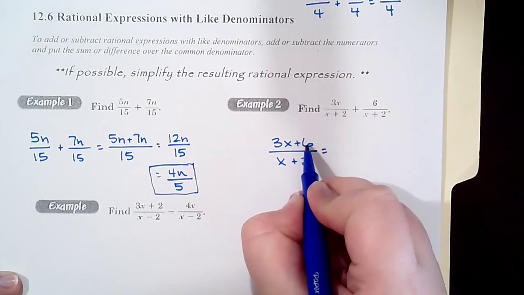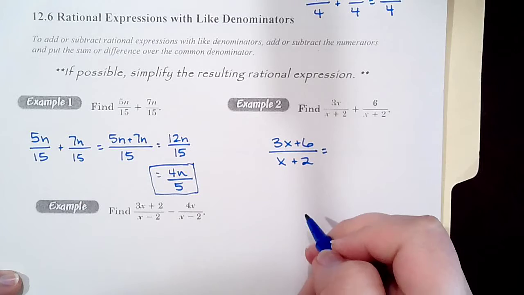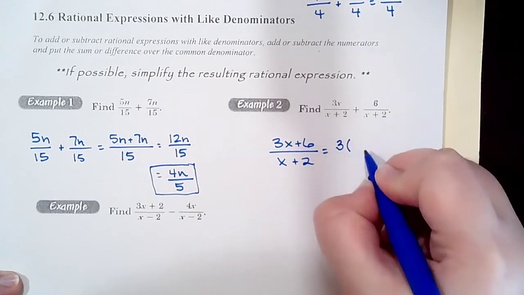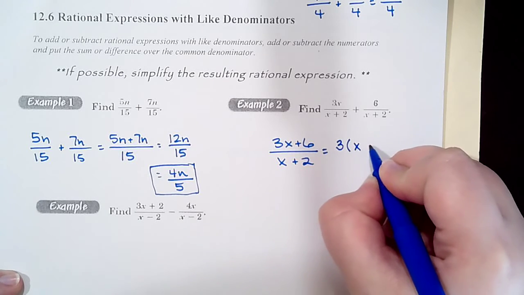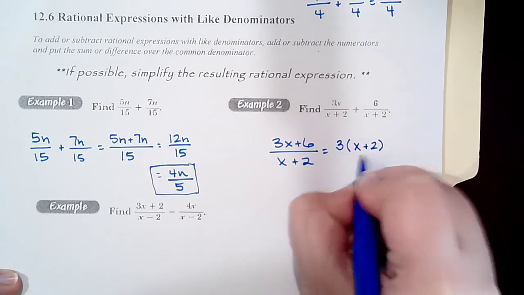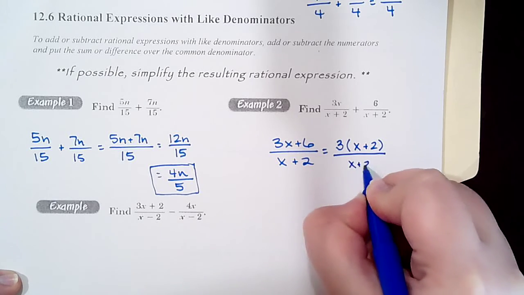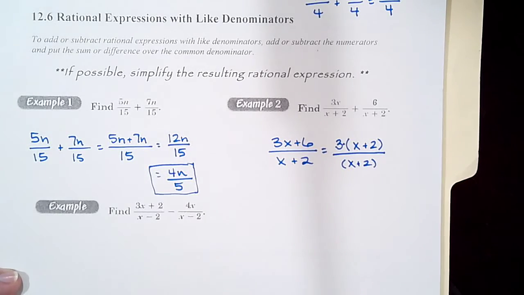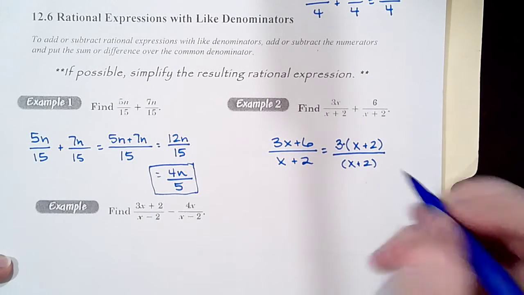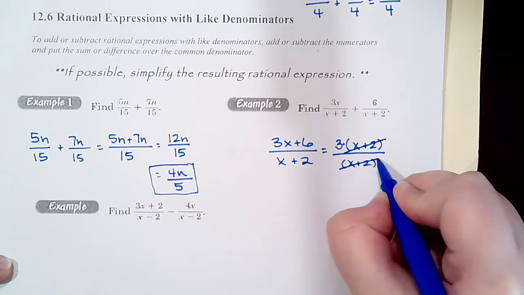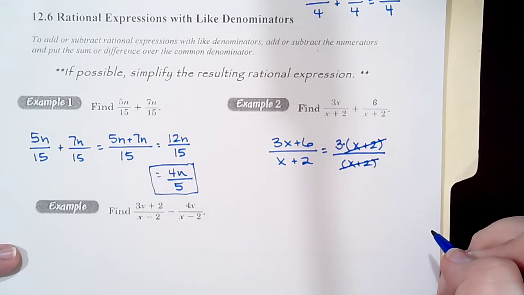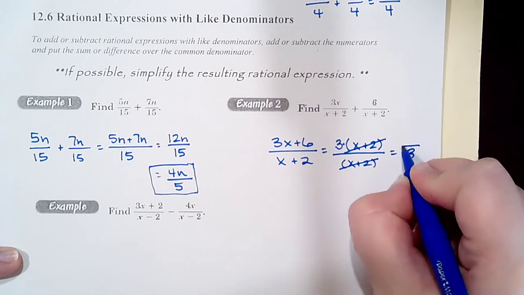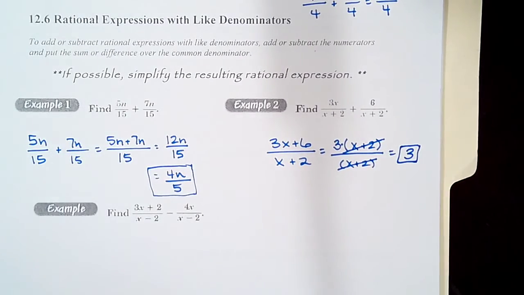So for example, when I look at this top part, I go, well, 3 and 6 are both divisible by 3. So if I factor out a GCF, a greatest common factor of 3, I'm left with 3 times x plus 2. Now I know from my previous videos that when things are multiplied and you have something that is the exact same on the top and the bottom, those reduce to a big fancy 1. So 3 times 1 divided by 1 is the same thing as just 3. And this is why we want to reduce if possible.